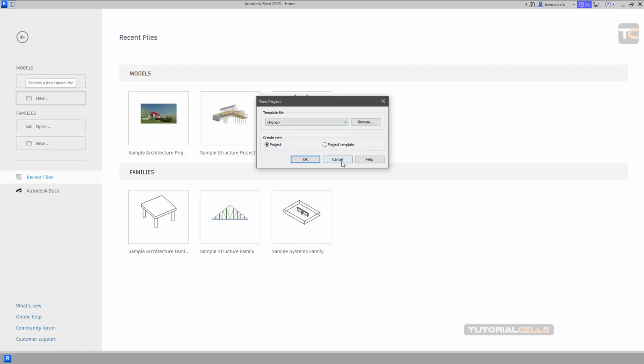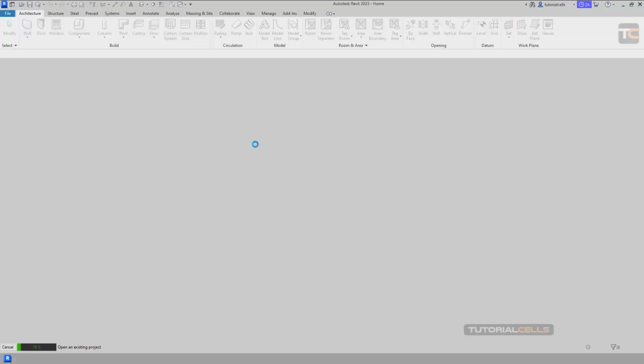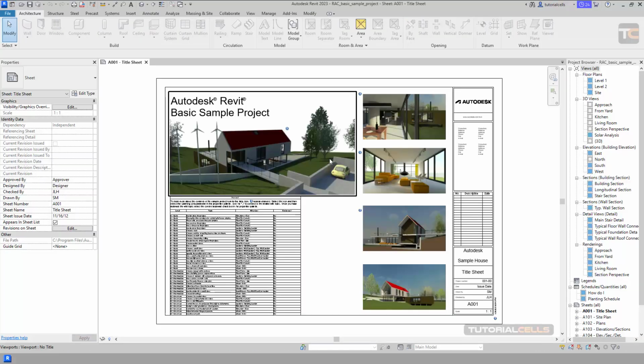So in this case, let's go and open a recent project here. That is a default project that you can just click and it will open. And at first look, you can see these are sheets. You can change the sheet settings, these title block settings. These are all about the template. As you can see, we have different templates here.